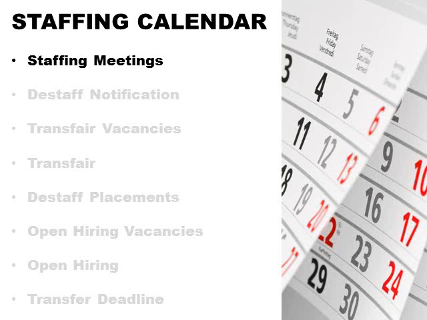So let's talk about staffing meetings. A staffing meeting is a meeting that your principal goes to with representatives from Human Resources to discuss the enrollment at your school and get projections for their staffing for the school for the following year. These staff meetings give your principal the information that they need to decide if they're going to have to hire new teachers or de-staff teachers.